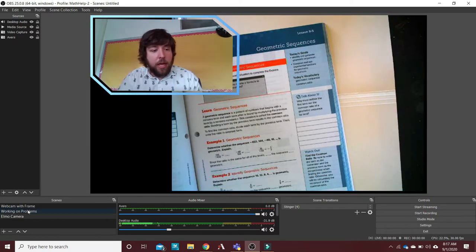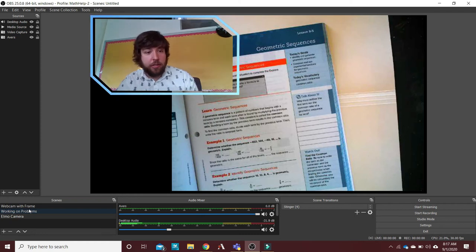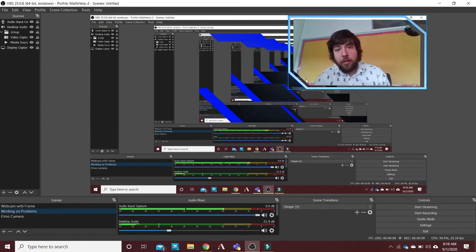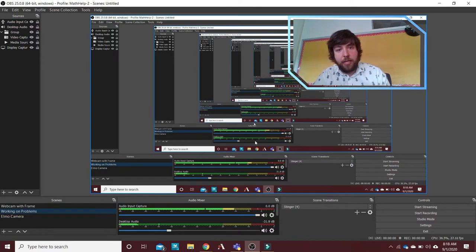Okay, and then what I'm primarily going to use is I'm going to be showing websites or maybe like the OneNote app, so I can show them. I'm going to take notes in the OneNote app. And this is going to be a little bit weird because I have it set up so that they can see whatever's on my screen while still seeing me. Whatever's on my screen right now is a picture of OBS and a picture of OBS and a picture of OBS. This is called Streamception, because it's like Inception, the movie.